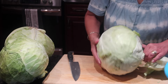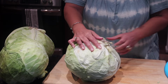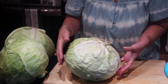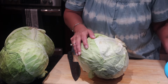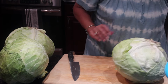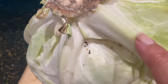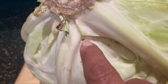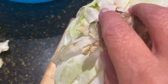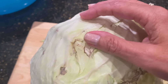So go through it first and clean it up really well, because this is going to be sitting out on the counter, all cut up and in a jar, going through the fermenting process of making sauerkraut. So just make sure that there's no funky stuff or anything on it. There's some spots there, and I'm just going to take a little, yeah, see, they're just like little crummy things. I'll get that all off there. The core is going to come off, so that'll be done. Some more little brown spots here.